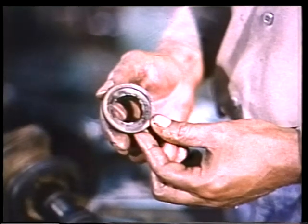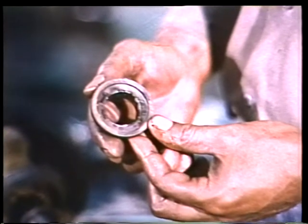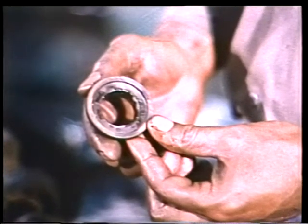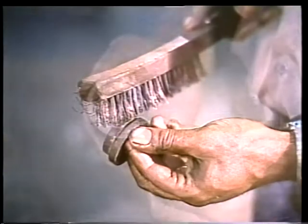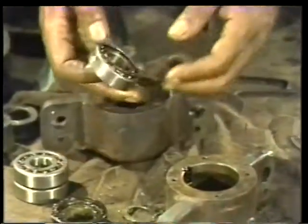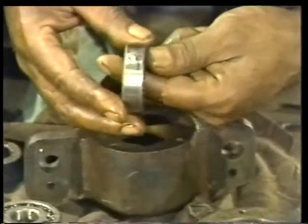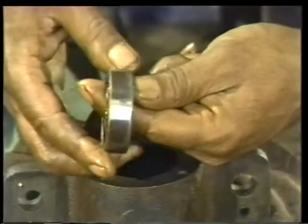Since the flingers are exposed to water during operation, you'll probably find that rust has built up on their outside surfaces. This calls for a wire brush and a good, thorough cleaning. The best way to inspect the bearings is to rotate each one around your finger, as you see here.